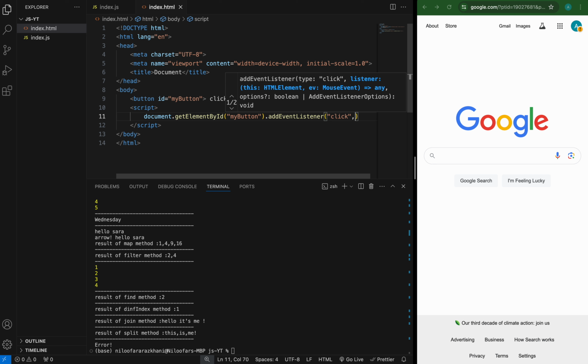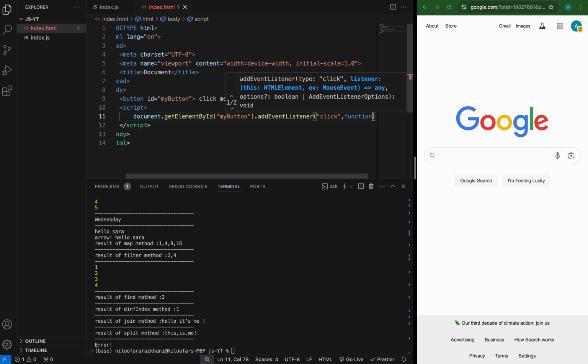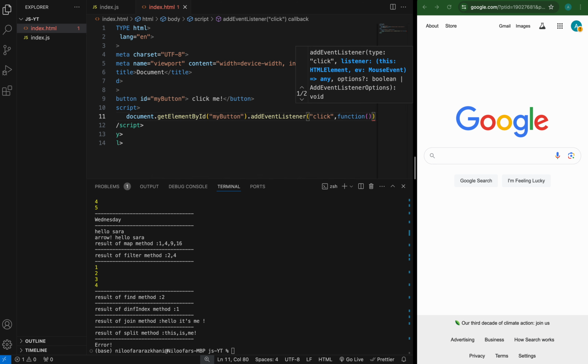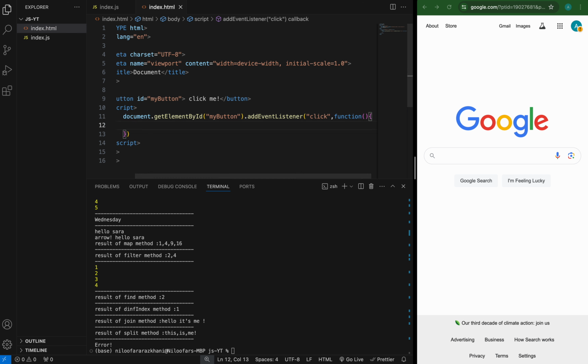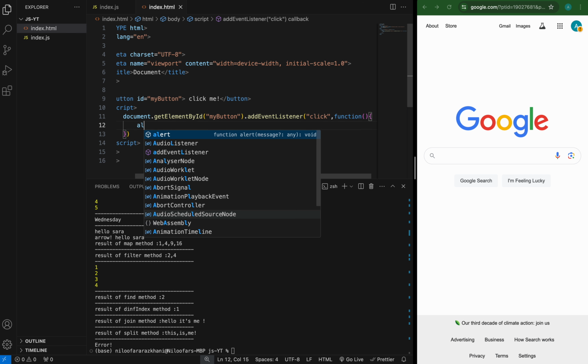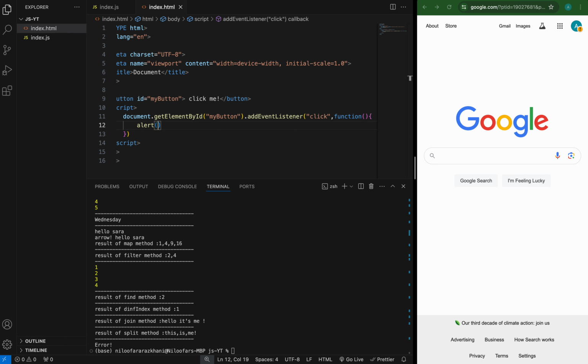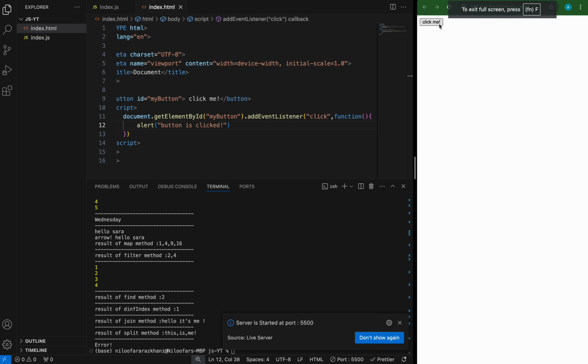What's the function? The function is an anonymous function. It doesn't have a name. So it is going to be something like this, with the parentheses, it has no name, and we have, for example, alert "button is clicked". Okay, let's just run it.